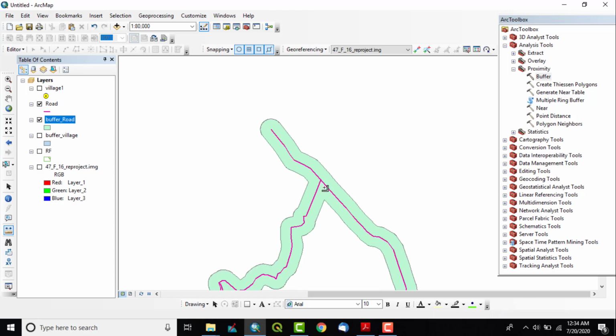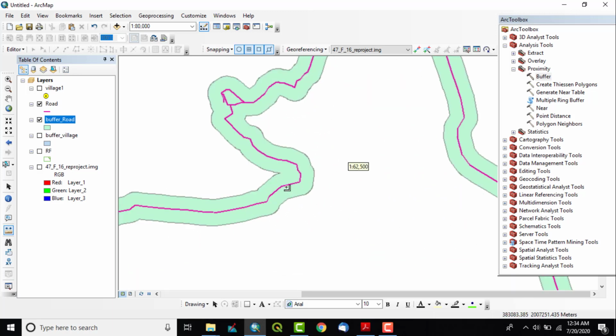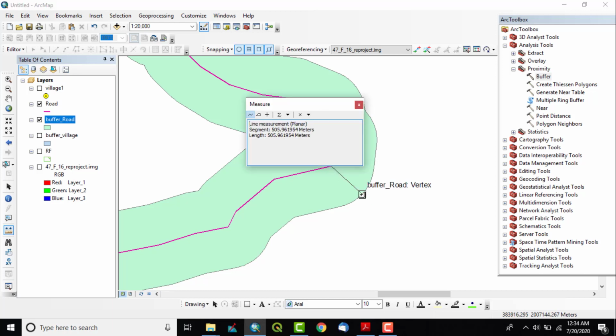So separate polygons may be there. In such a way we can buffer a line layer. We can also validate. We can check the distance. We find meters.